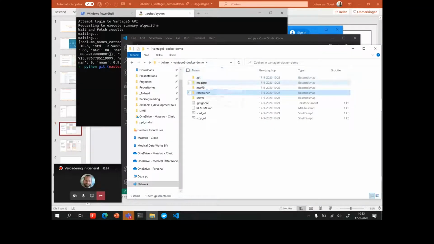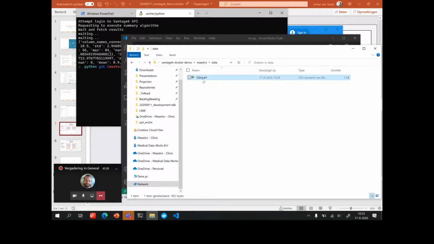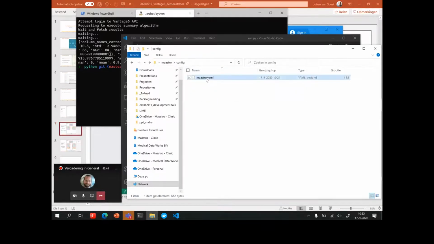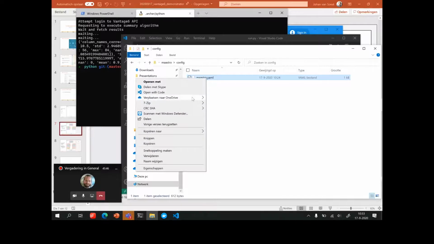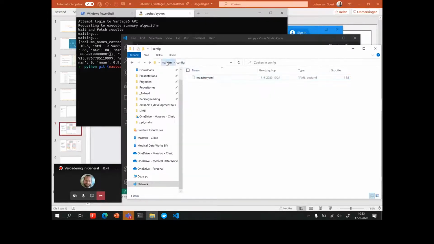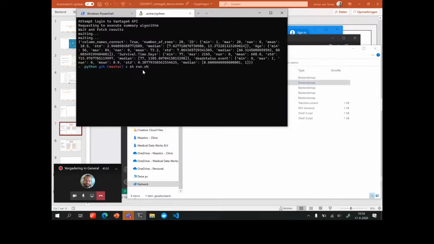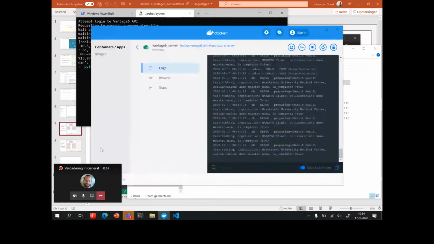But at the moment, it's limited to that you need to specify a CSV file in this folder, and then need to include that in the proper configuration file as well for Vantage, so that it reads that properly, and so on. So yeah, this is what it's actually doing and running, but it gives us a basic stepping stone to do more things in there, basically.